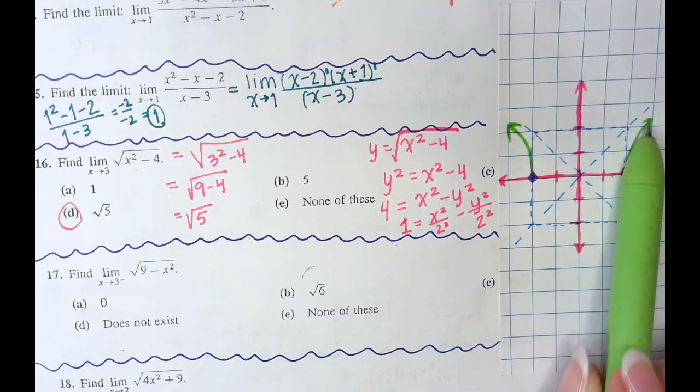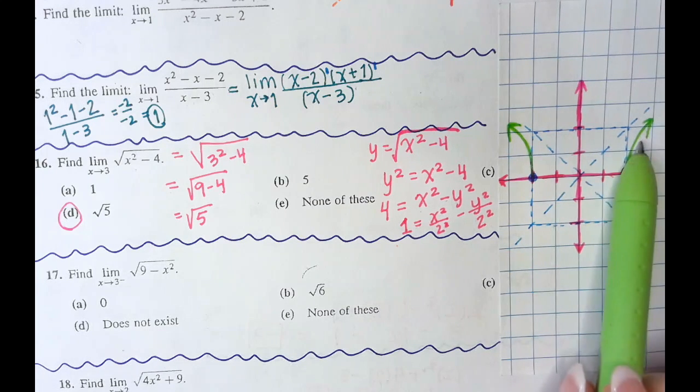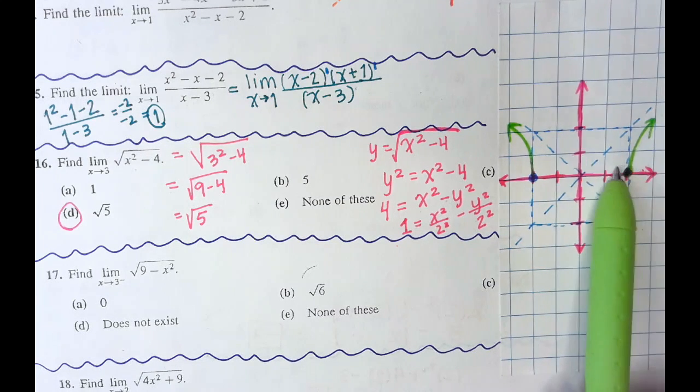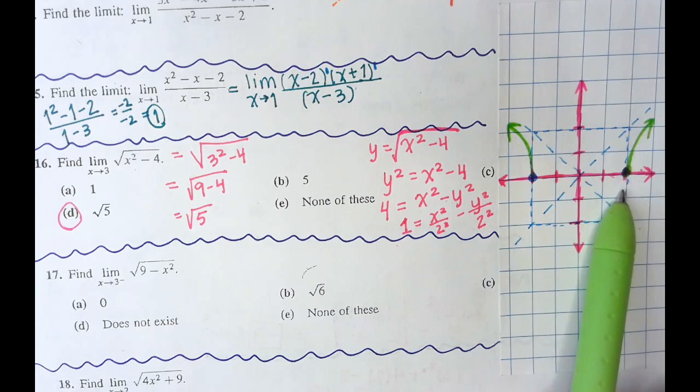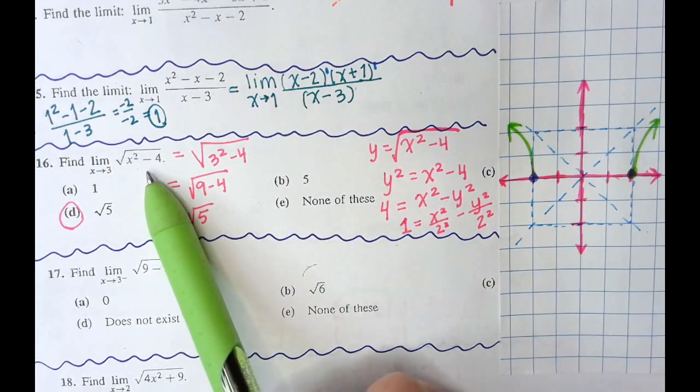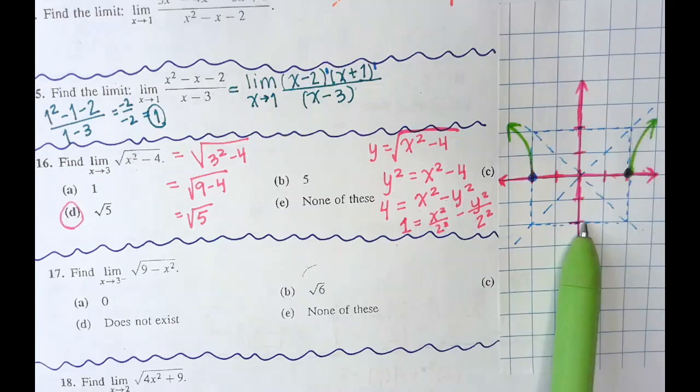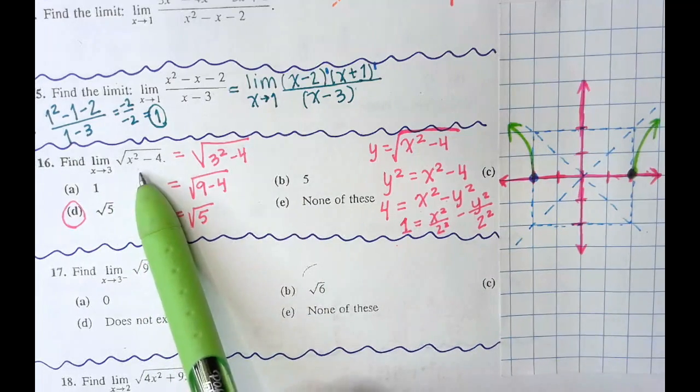So even though you could plug in 2 squared is 4, minus 4 is 0, square root of 0 is 0, it doesn't mean I could take the limit there because you can't approach it from both sides. So that's why drawing something like this is important, or knowing what your graphs look like is important. When you get pretty good at it, you're not going to have to sit there and try to draw this. You're going to understand that it's a conic section.